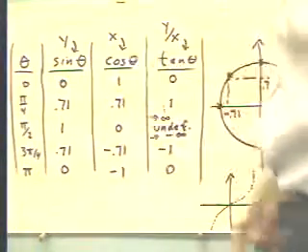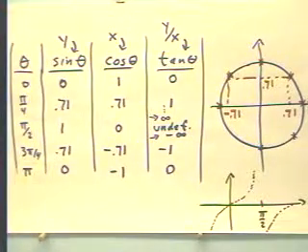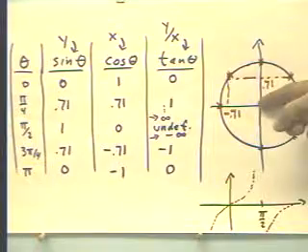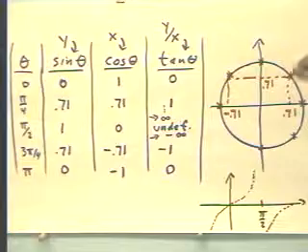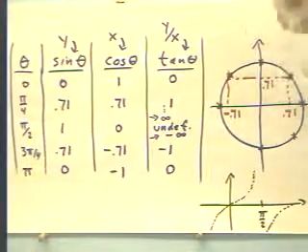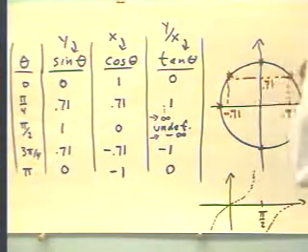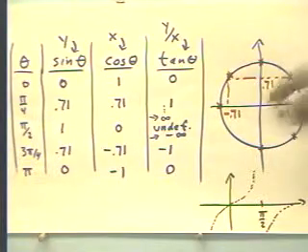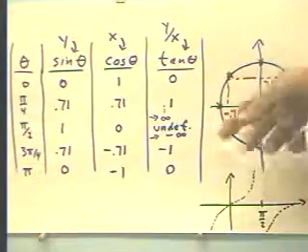we see that the sine of theta, well, let's look at the circle. Okay, if theta equals 0, that's this position corresponding to y equals 0. If theta is pi over 4 corresponding to 45 degrees, then the sine of theta is the square root of 2 divided by 2. I've used the decimal approximation 0.71 because when we do the graphing we're going to think of a decimal approximation. But of course we know that the accurate value here is the square root of 2 over 2, and hopefully you remember how to derive that from your 45-degree triangle. Two sides are equal, they add up as a hypotenuse and so forth.